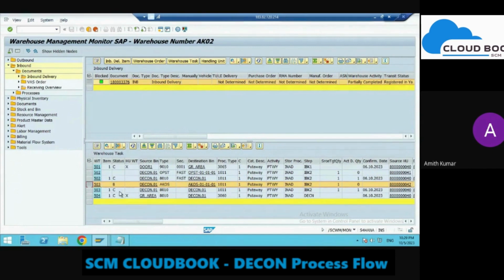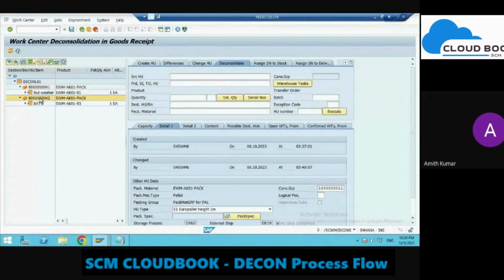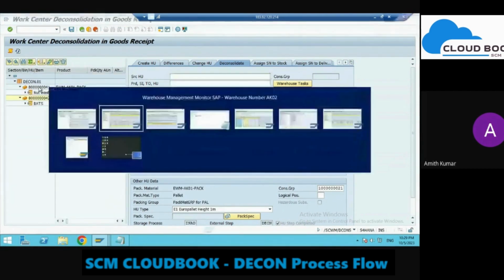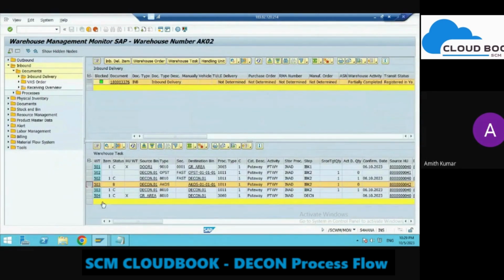Now let's see. I come back to the work center. So this is 42, right? And it's not yet completed. Let me complete this. I click on this process step, complete step. Then I go back to the monitor. Now if I refresh this, you will see that this particular status will become blank.